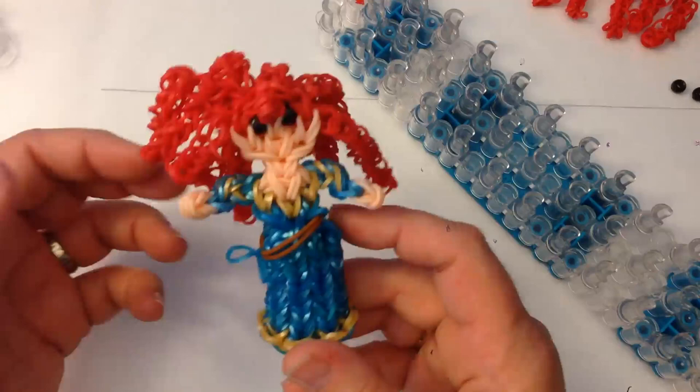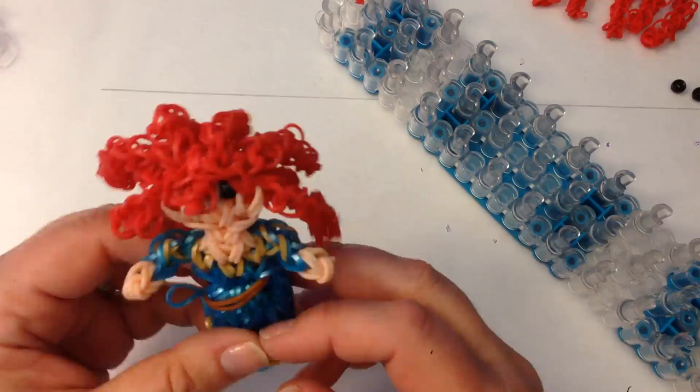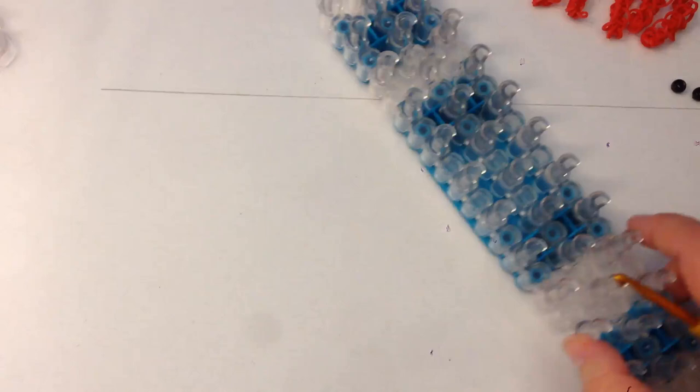As my daughter says, she's got very tangly hair, and that's going to take a little time to prepare. So we will get started on that first. All they are simple chains. And I'm using a red.